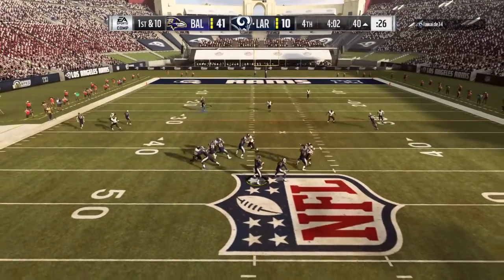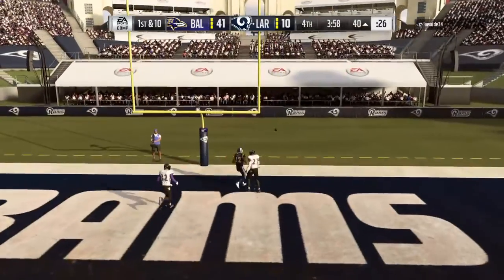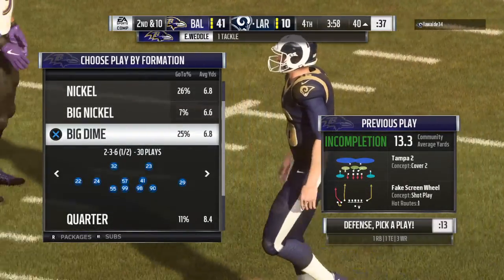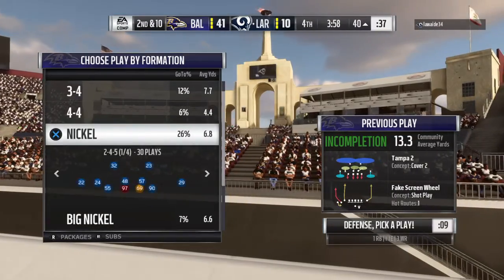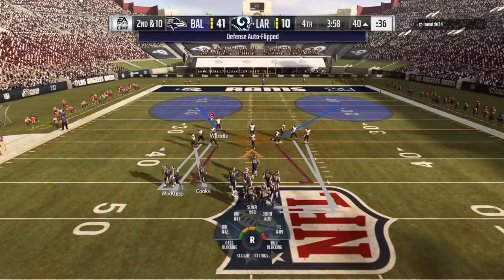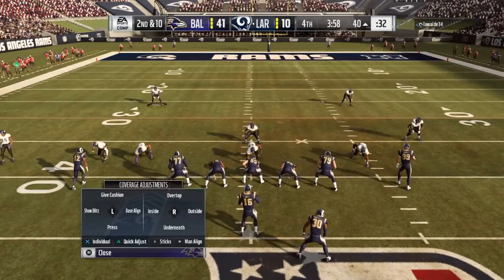On 1st down, he sets to fire deep. So they took a shot on 1st down, but couldn't connect. Another wayward pass. You know, things started out poorly in this game, and to be frank, they just really haven't gotten much better. And all that does is embolden a secondary. They feel good about what's going on, and they just play better and better. Under 4 to go now as they come up on 2nd down.